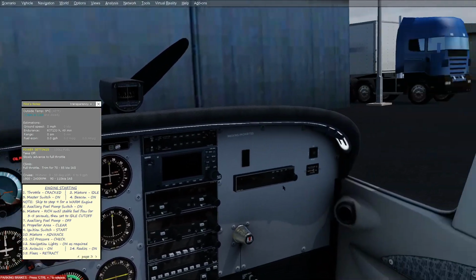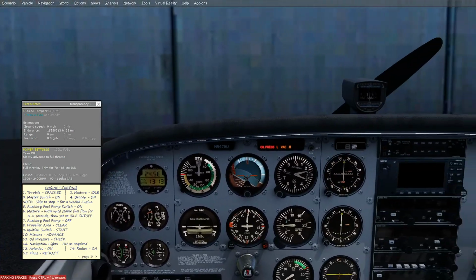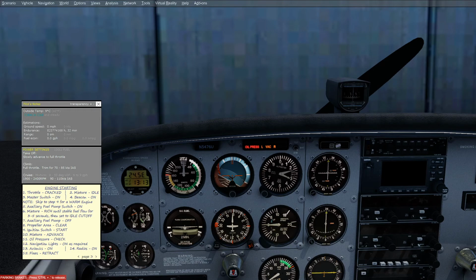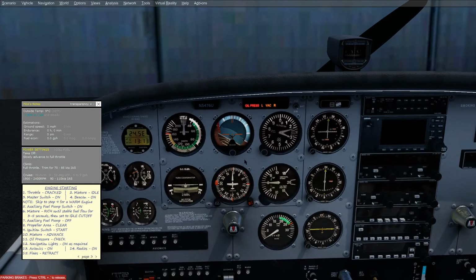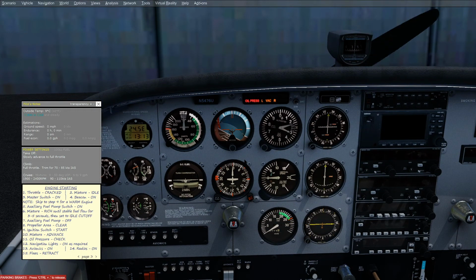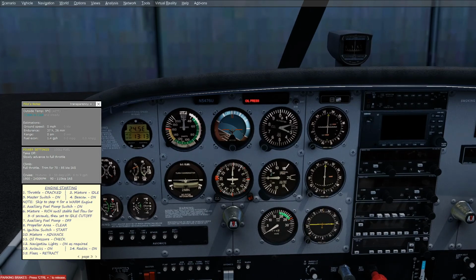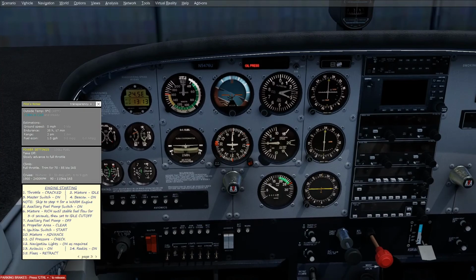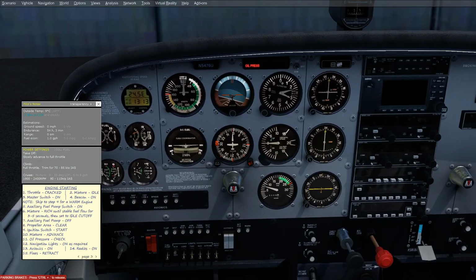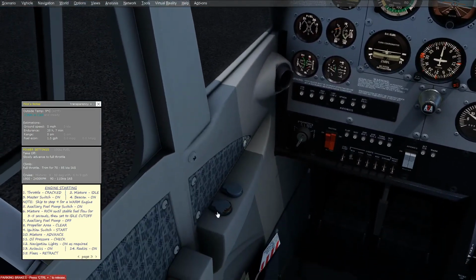Propeller area looks clear, and just for fun you gotta yell clear. Ignition switch will start. Alright, then let's get these headphones in.